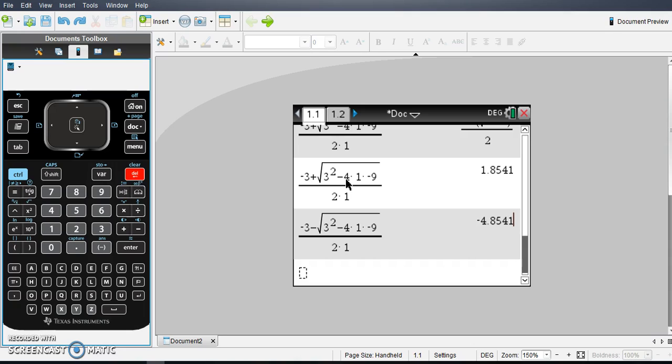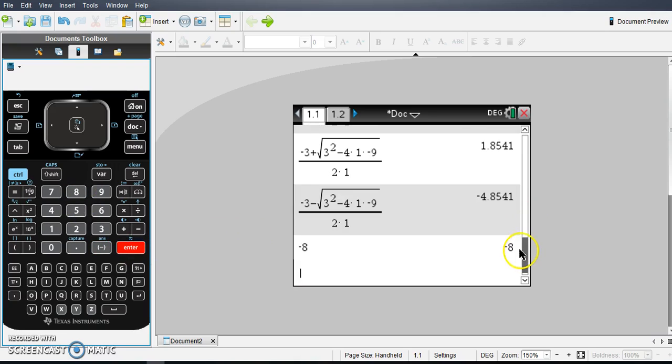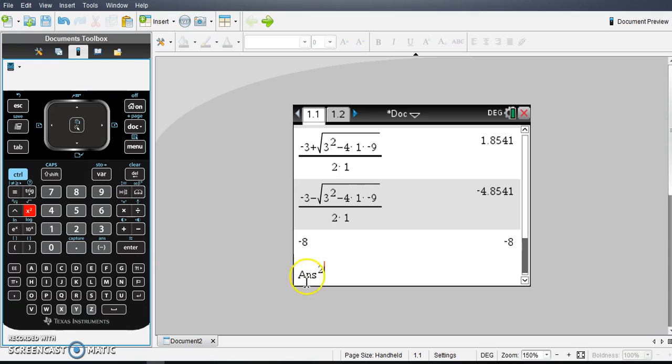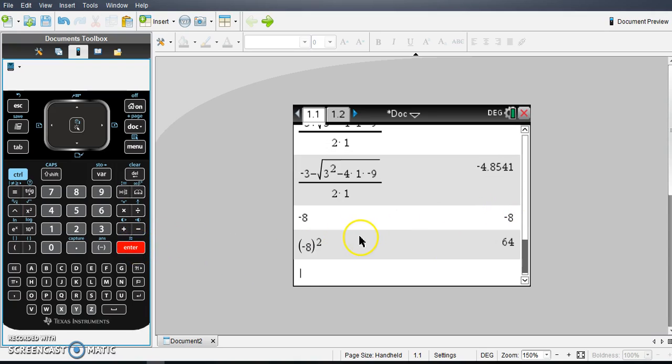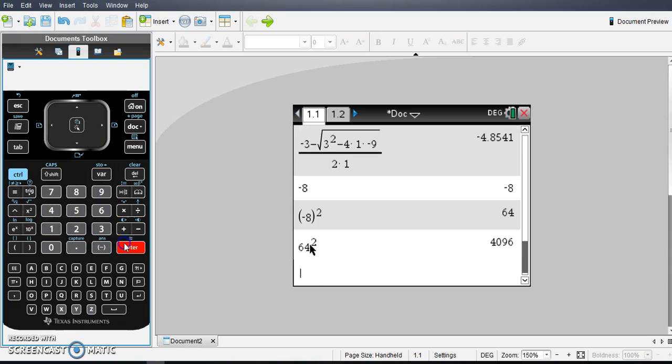One final thing I'd like to show you in this video is about using the previous answer that you have. So if, let's say, here we have -8, enter, then our answer is -8, and we can use this. If I now, rather than typing anything, just press squared, it automatically comes up with answer squared, probably like your previous calculator did, and you can press enter, and it automatically squares the last answer. And I can do that again and again, and I could, if I wanted to, develop a sequence of constantly squaring answers.